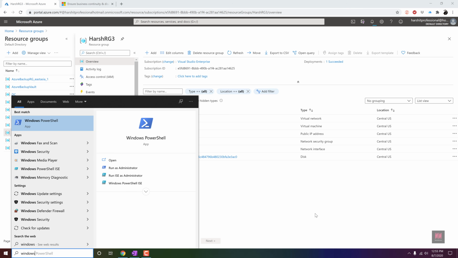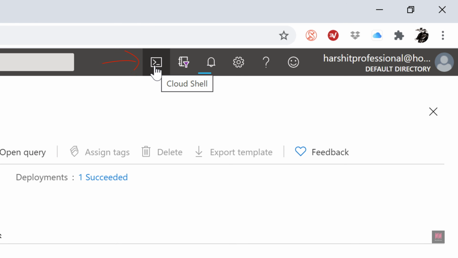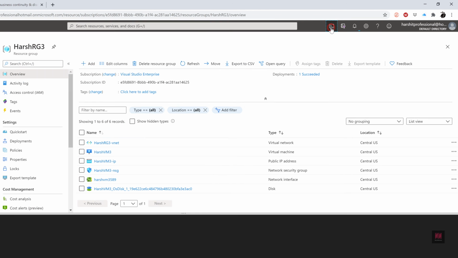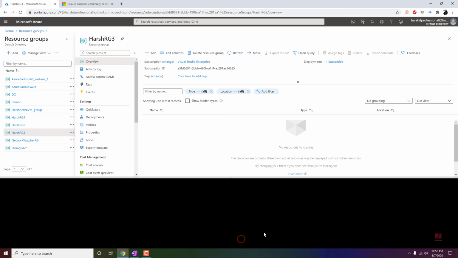So what you can do is simply click here on Cloud Shell, and what it does is it allows us to manage all our PowerShell commands right in the shell in the Azure portal. It's a great thing. You don't need to depend on Windows PowerShell to do all the things now. However, which option should you choose here? You better click on PowerShell to move forward.